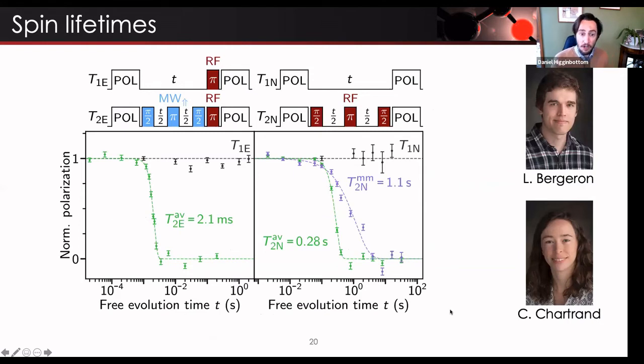Again, depending on the isotopic composition, there are up to four spins, but in this case, we measured the electronic spin and the nuclear spin associated with the hydrogen atom. Both those spins were found to be long-lived. On this data here, I'm just showing Hahn echo data for those two spins. The electron lifetime was found to be 2.1 milliseconds. The nuclear lifetime was found to be 0.28 seconds, but we determined that we were actually limited in that case by magnetic field instabilities rather than by the T center itself. Using a maximum magnitude technique that removes those magnetic field instabilities, we produced the purple curve, which shows a nuclear coherence time of 1.1 seconds. The lifetimes, the relaxation times, totally off the charts. They're at least 30 seconds for both of them, longer than we were able to measure.